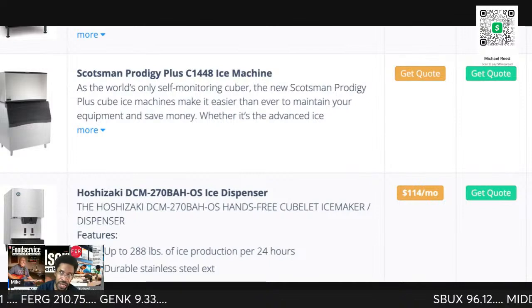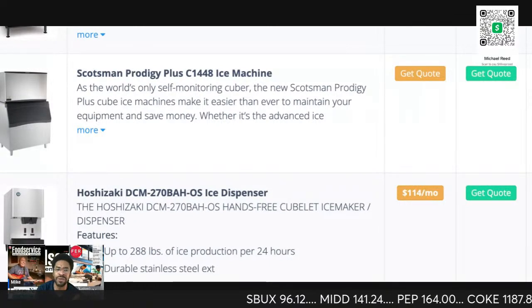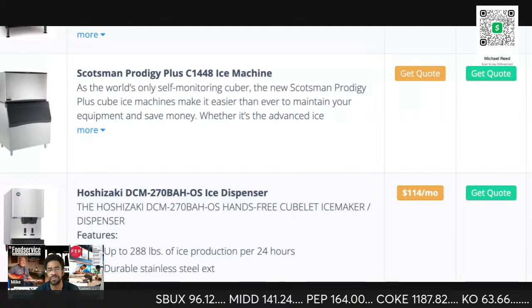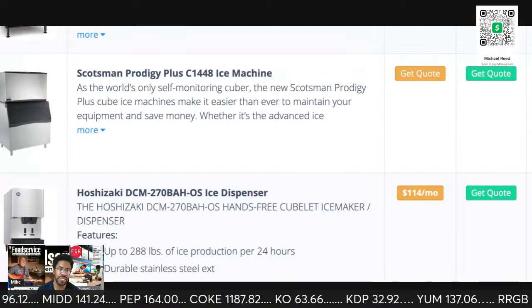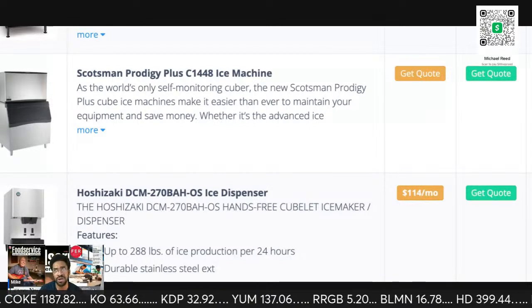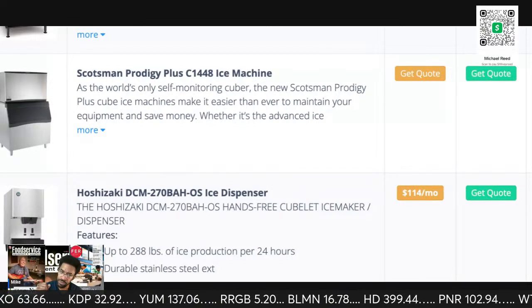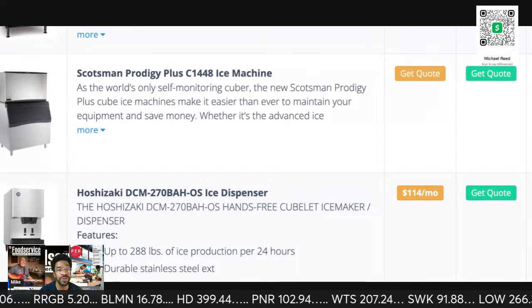So I've got about 600 pounds of ice. I produce 600 pounds of ice a day. If I had a customer that needed ice, unfortunately, most of my ice is flaked. It's all flaked and nugget. So if I had a customer with cube and their machine goes down, you need to bring them ice.